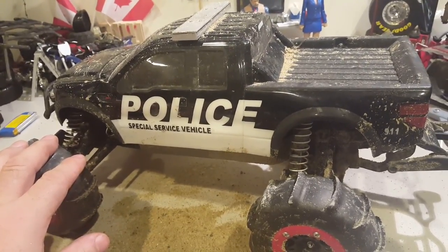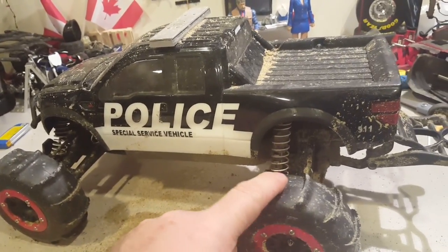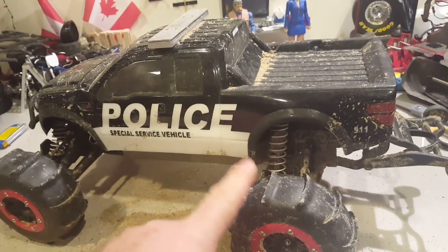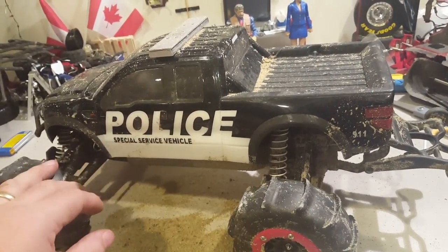The motor kept on going, but no more power to the wheels because of my slipper clutch. It's the original one I had on this truck and it's three or four years old now. I never adjusted it and I know it's a little loose. It was just starting to run, so it wasn't even hot yet.